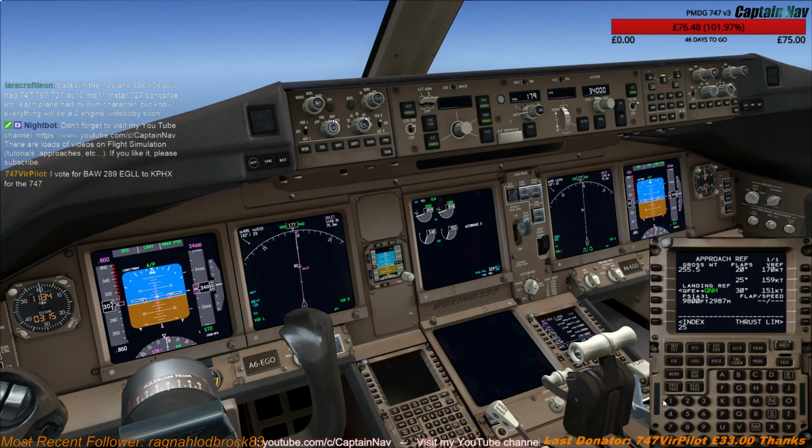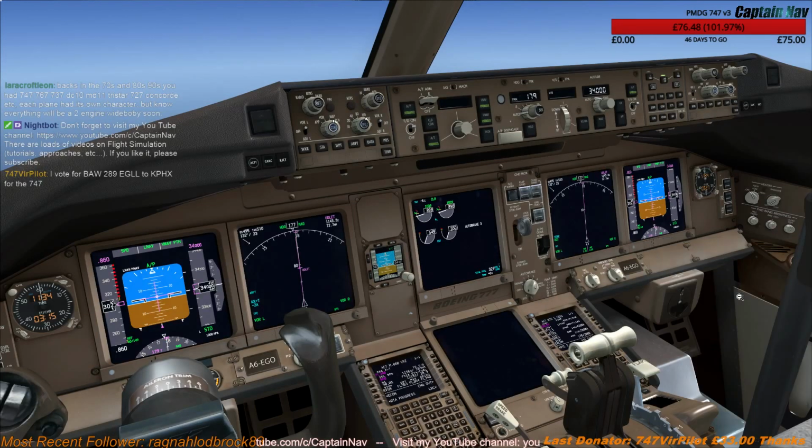So yeah, I'm going to put 251 tons, which is just below the max landing weight, and the VREF is 149. At max landing weight, the VREF is always 149. If the VREF is 150, then that means you're landing overweight. So 149, and the minima for the approach will be fairly low. It's 700. No, it's not that low actually. It's because the ILS is a little bit funny there.